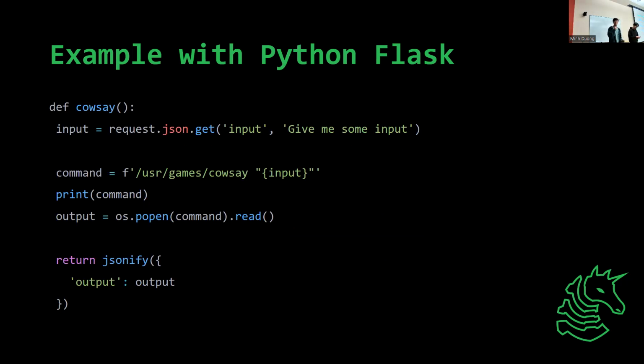So this is an example of a Flask app, and this is actually from one of our challenges today. But the main gist of it is that the user provides an input, and that input is directly substituted into the command string using a Python F string. And like Louis said, we can treat this like an SQL injection. So if we can break out of the quotes, then we can possibly run another command, cat the flag or ls, and get the flag.